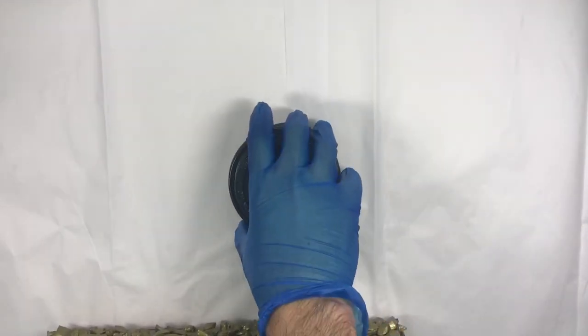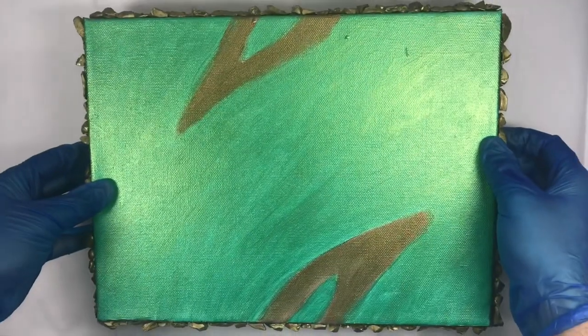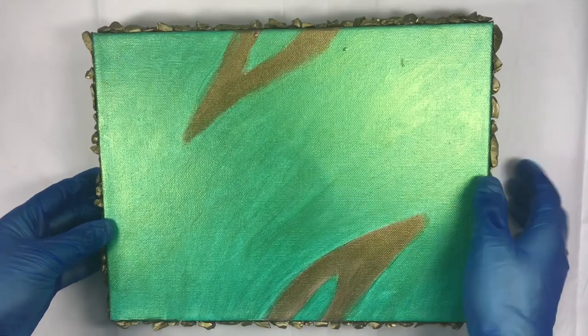I'm using these coffee cup lids, just piling them up, making sure they are touching the center of the canvas. This will not let the resin puddle up at the center of the canvas.